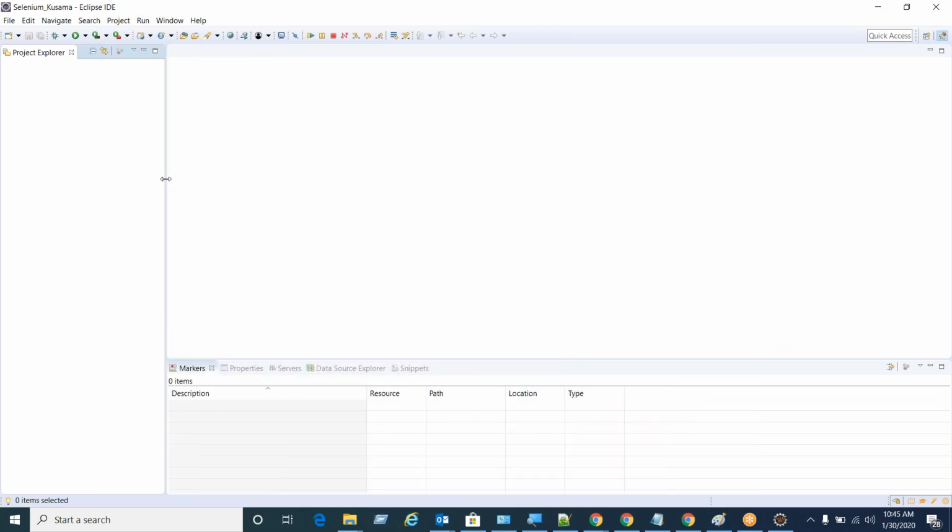And see, on the left hand side it is showing Project Explorer. This Project Explorer contains, under the workspace, whatever projects we are creating or are going to create. All of those are going to show under this Project Explorer. Here, this is the area where you are going to implement your test cases or test scripts. That means the development activities you are going to carry out here.